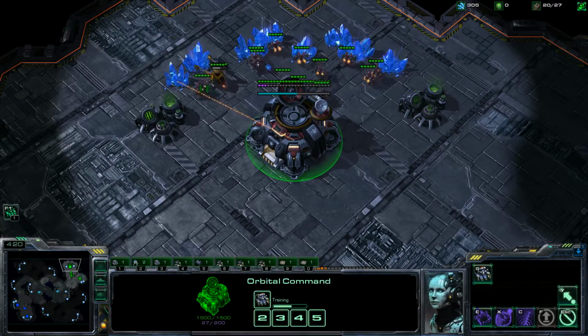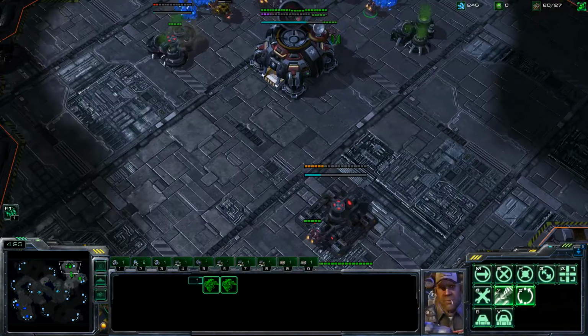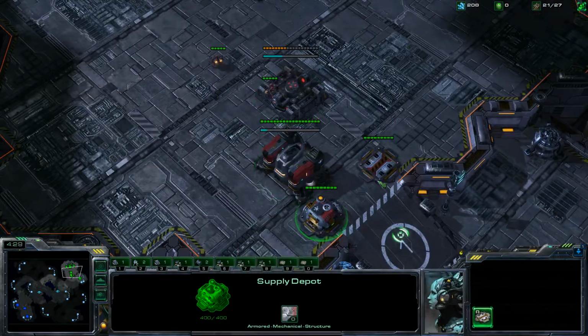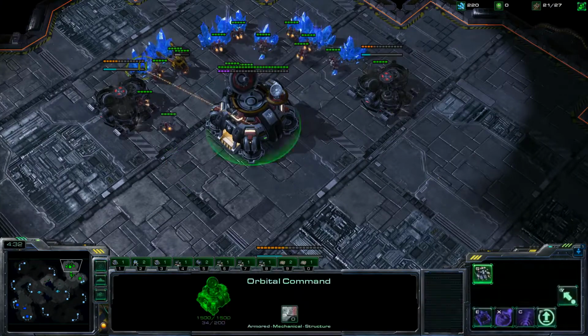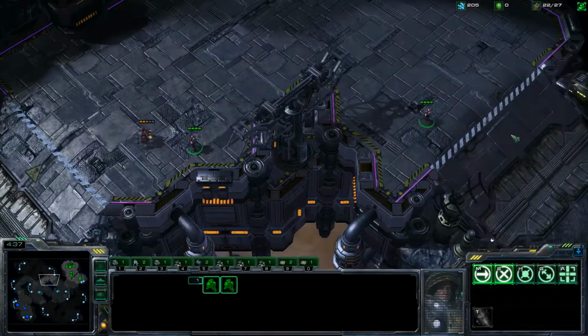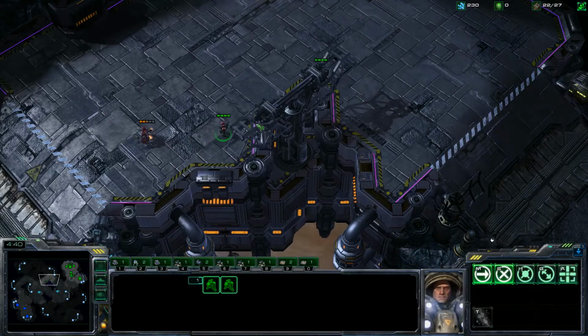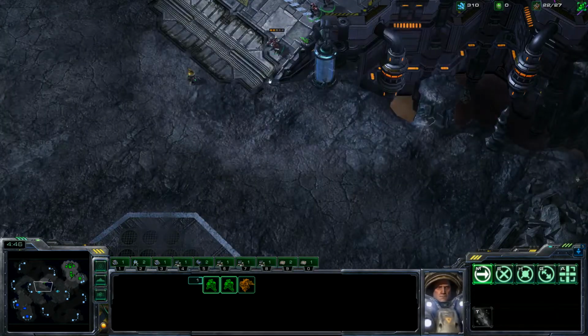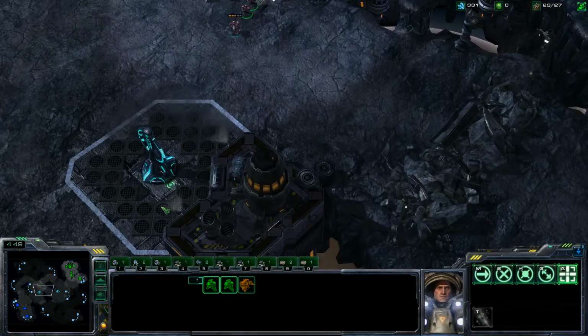Perhaps we can get a kill. So you go stand over here with the barracks and double the gas. Sorry, I should have got those. Double gas, and since we know he's expanding, we don't need to worry about a bunker or anything.